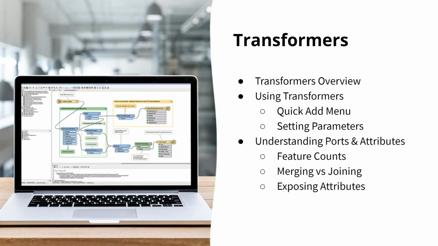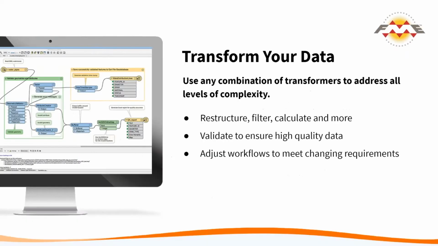So in that screenshot on the left-hand side, we've already seen that the readers on the left-hand side are those yellow objects. We also have writers on the far right-hand side, which are also yellow. Jovita is going to talk about those in the next section. But in the middle, we have those blue objects and one green one in this case as well. Those are all the transformers. Those are the tools that are going to be doing all the work. This will be manipulating the data, changing the geometry, adding an attribute name, or renaming things. So there's a lot of things that transformers can do.